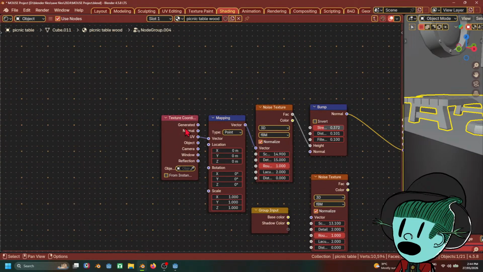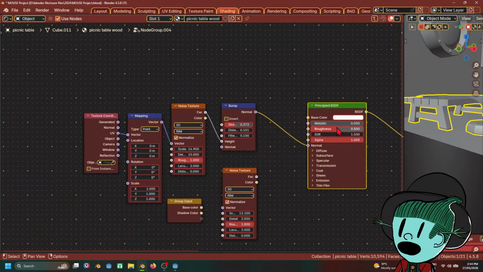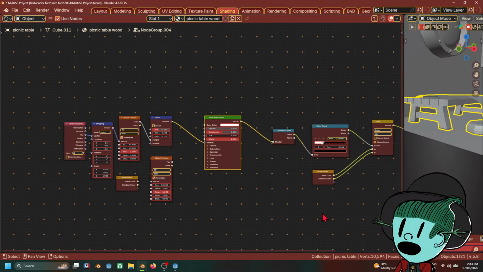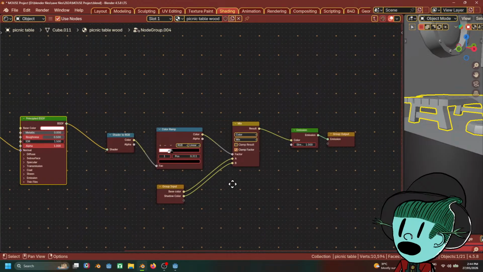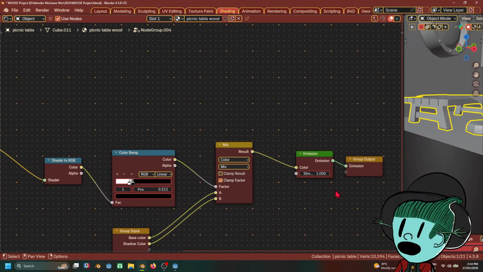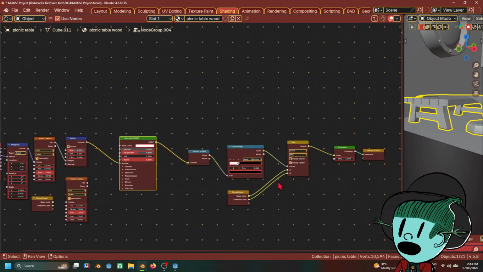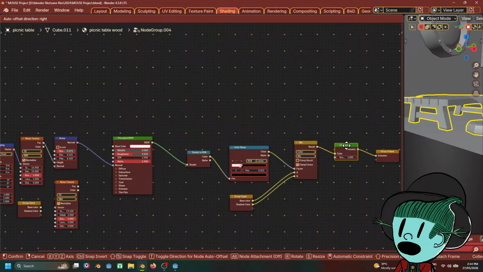We have a lot of bump maps here before we even reach the Principled BSDF node, and after it, we have a color ramp, a mix color node, and an emission node. So basically, they're just shaders. This entire Toon shader is a shader stacked on top of another shader that's being manipulated by a bump map.